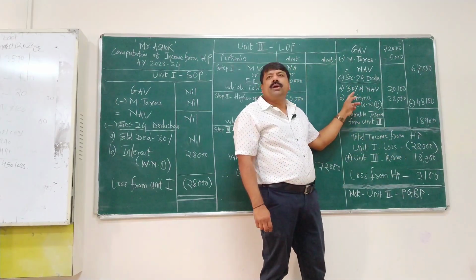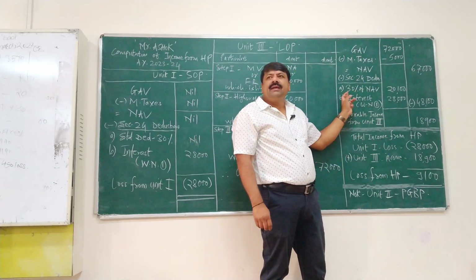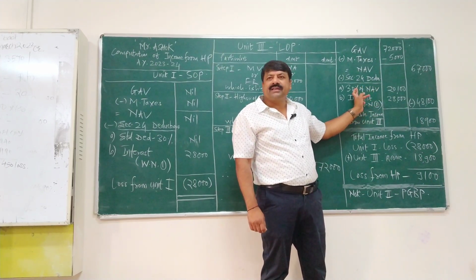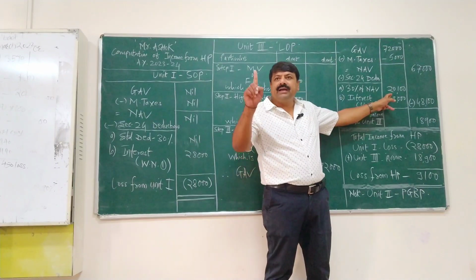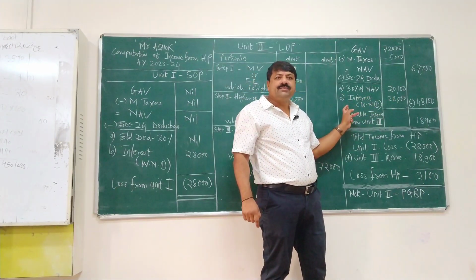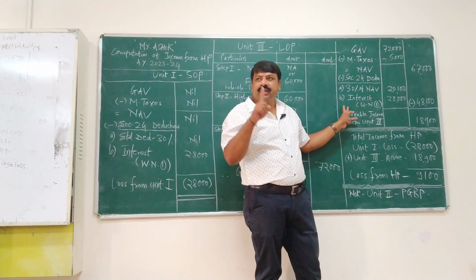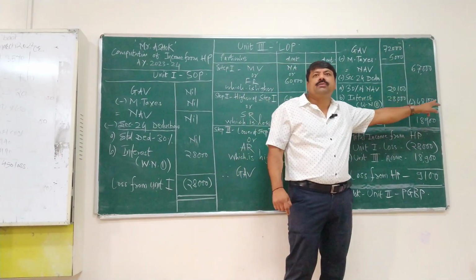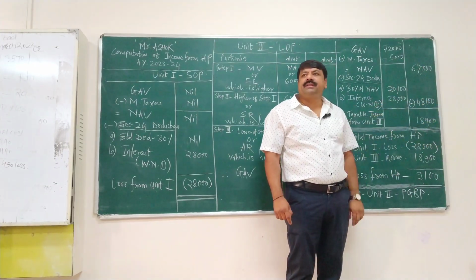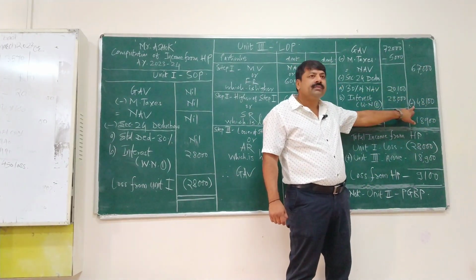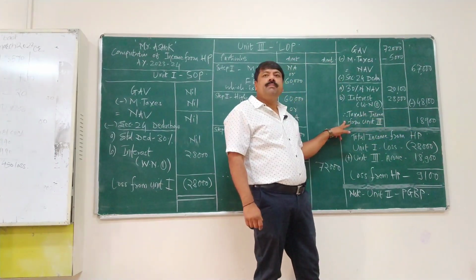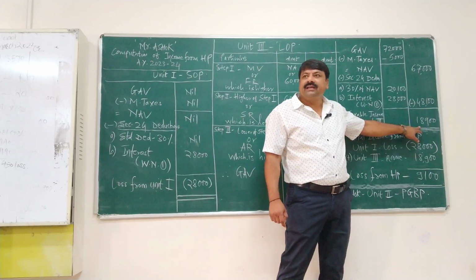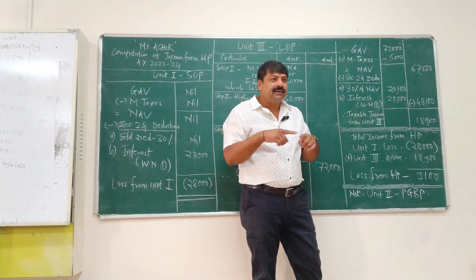2 deductions we have to provide. Section 24A, 30% of net annual value, standard deduction or statutory deduction. So 20,100. Second is interest. We have already done the working note. Working note number 1. So 28,000 interest. Total is 48,100 deducted from 67,000 net annual value. So remaining taxable income from unit 3, 18,900.